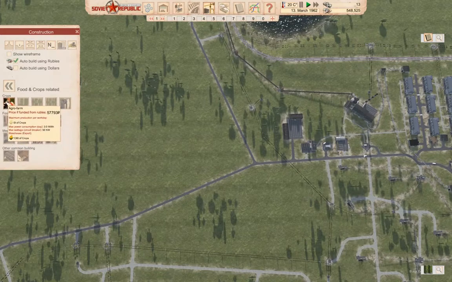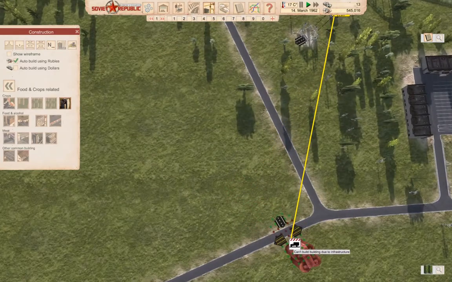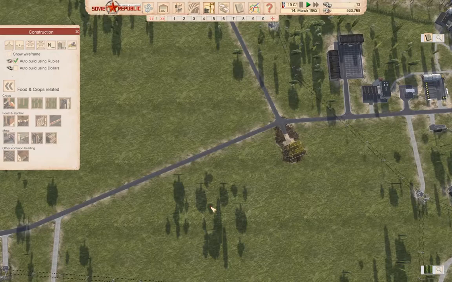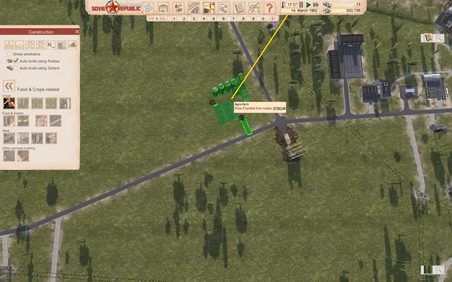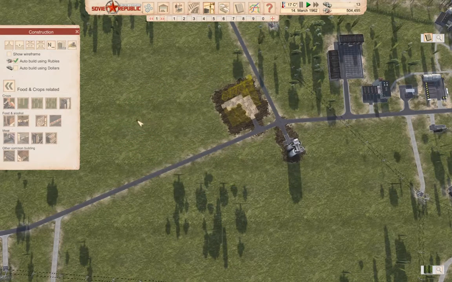So if we go in here, food and crops related, right? So we want an agro farm. Then we want some fields. We're going to need grain storage. And I'm going to start with all of this here, okay? So we're going to come down here. I'm going to put the grain storage over here. I'm going to put one over here, okay? I'm also going to have a construction office for all of this, but I'll build that later. I'm going to want an agro farm, which I'm going to put here. Now, the reason for the agro farm is so that I can operate the fields without labor.